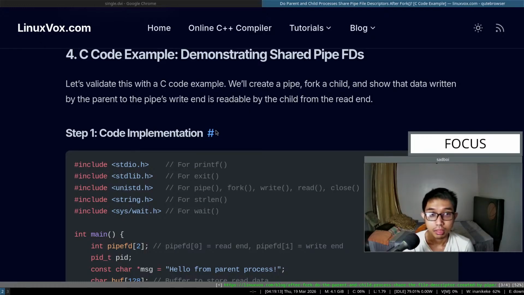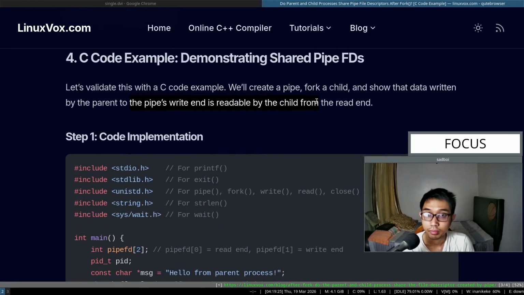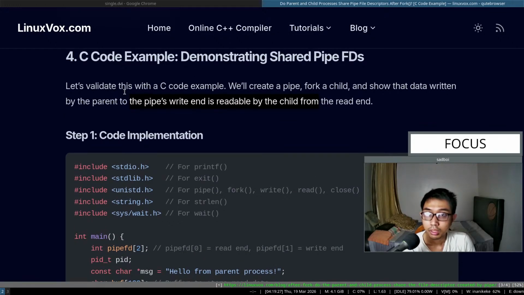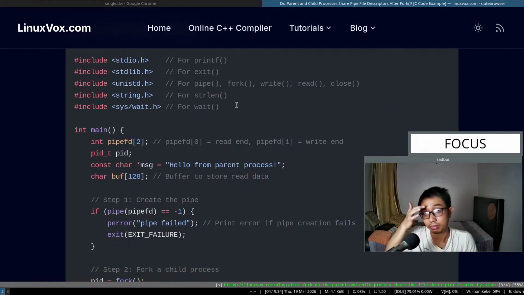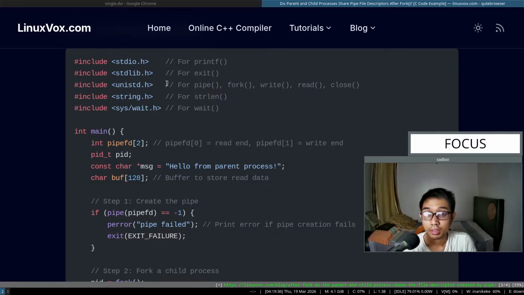We will create a pipe and fork a child, and show that data written by the parent to the pipe's write end is readable by the child from the read end.